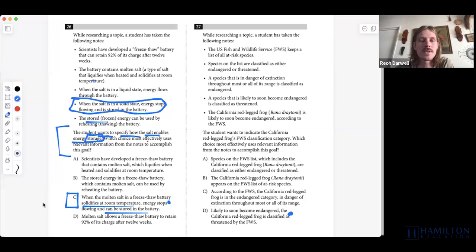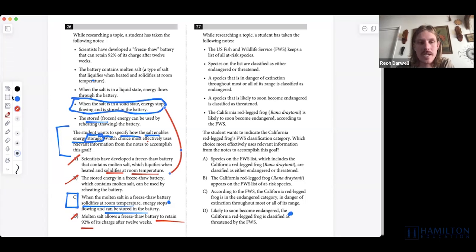All right. So D, while it says the result, doesn't say the how. B says that it happens, but doesn't say how. A says that it happens, but it doesn't mention energy storage. All right. So B and D don't mention how the energy storage is enabled, and A doesn't mention that energy storage happens at all.